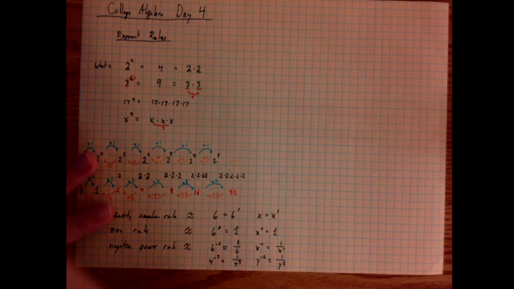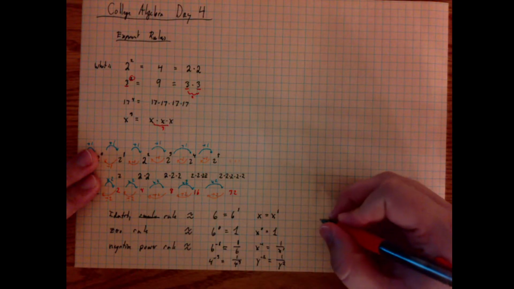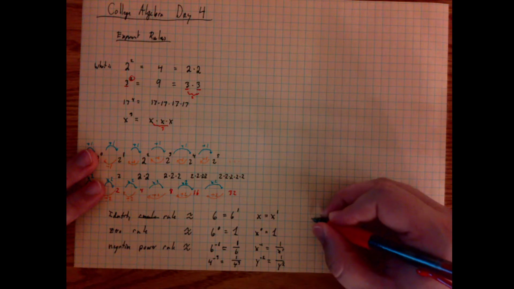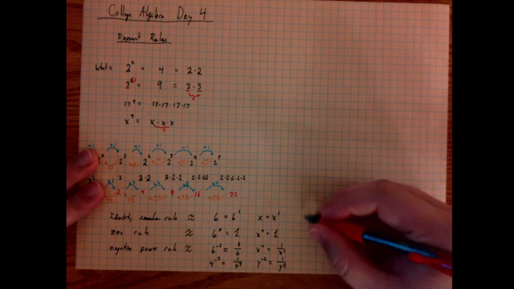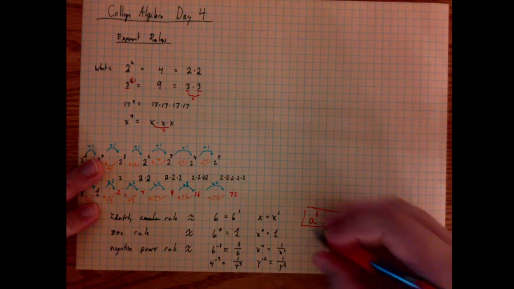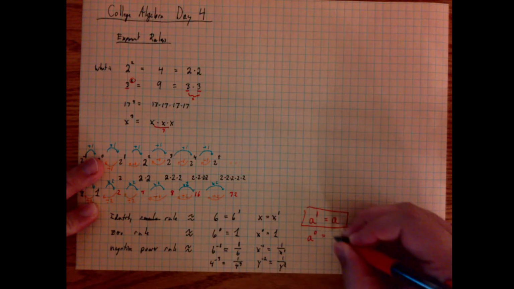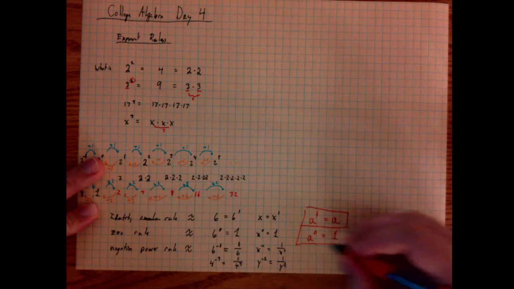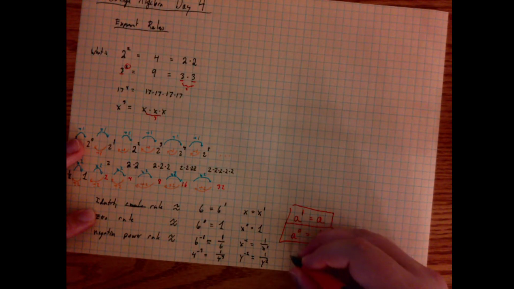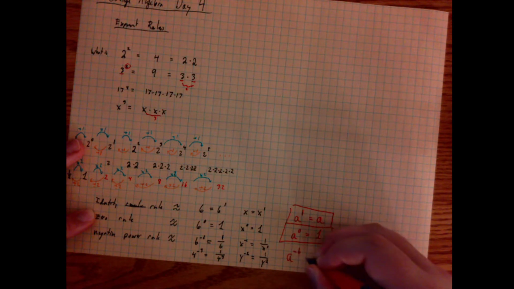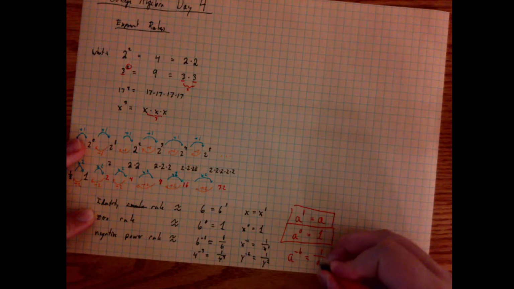And here's how we write these rules in general. The identity rule. We're going to use the letter A for each of these, where we have A to the first power is the same as A. This is the identity rule. The 0 rule says A to the 0 power is always 1, where in this case A is any value. It can be a variable, it can be a number, it can be a combination of things. But if it has a 0 power, the answer is 1. It simplifies to 1 every time. And then finally this last one, A to the negative B power is equal to 1 over A to the B power.